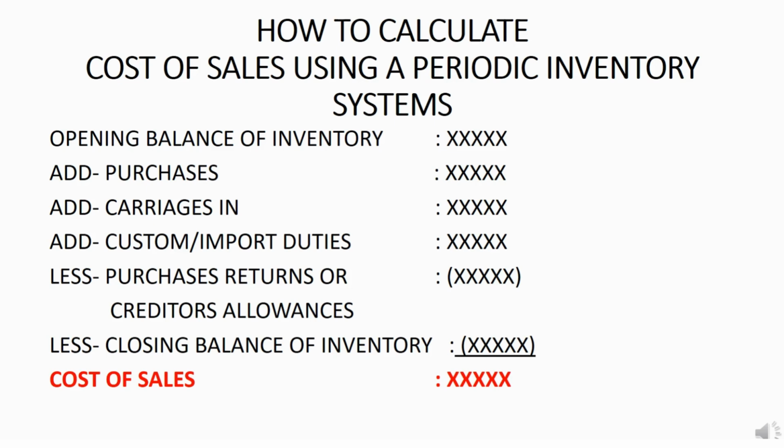So by those dates, you are able to determine the opening balance and the closing balance, or to differentiate or distinguish between an opening balance and a closing balance. So from that opening balance, you add your purchases, you add goods or inventory that was bought during the year.